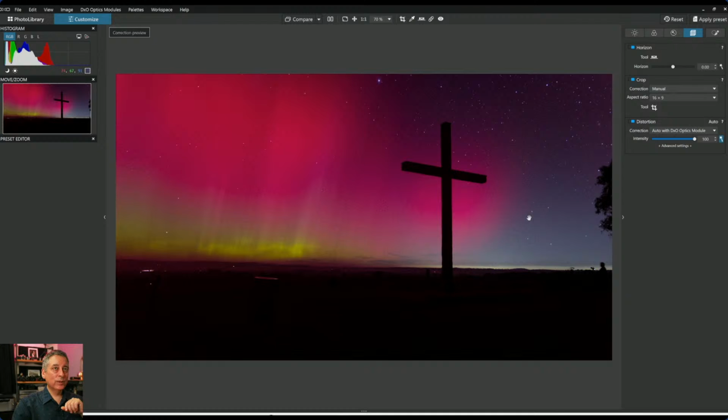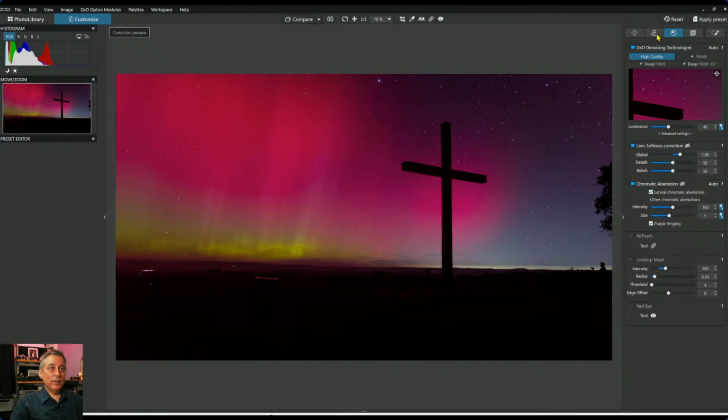It looked better before, so I'm going to leave the horizon alone and turn that off. I think we're okay here in terms of the composition. Sometimes I change my mind later, and I can always easily go back and do that by clicking on this panel.